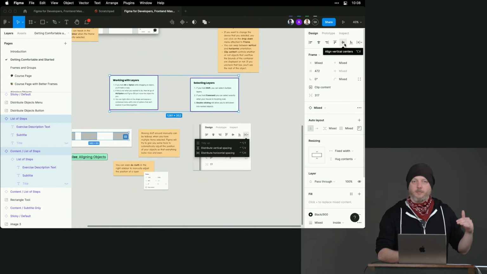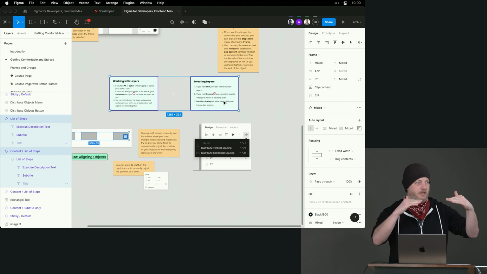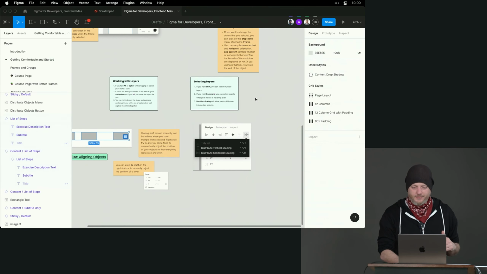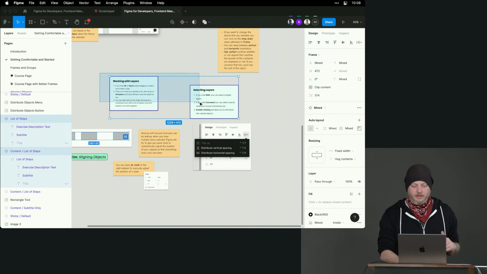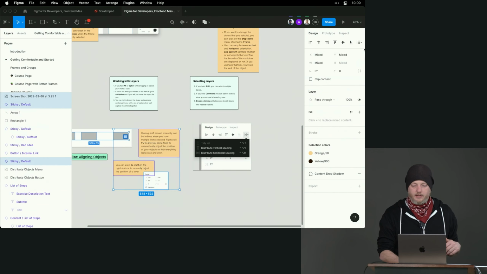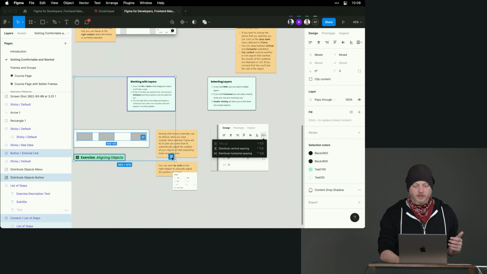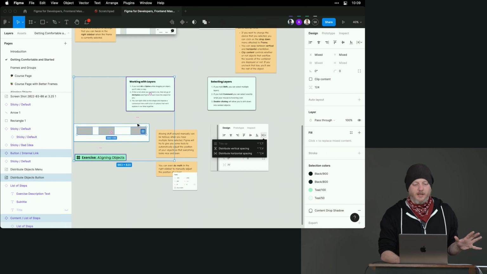You can also grab two things, and you've got these tools up here. So if I wanted them on the same x-axis, I could either have them aligned in the center, and they'll both move, so they share a similar horizontal axis. I can align them to the topmost one. I could take these, and I can align them this way as well. One of the things Figma will try to help you with, if it can, you'll notice that if it thinks, hey, these are a bunch of objects that are almost spaced out properly, you go ahead and hit that button.